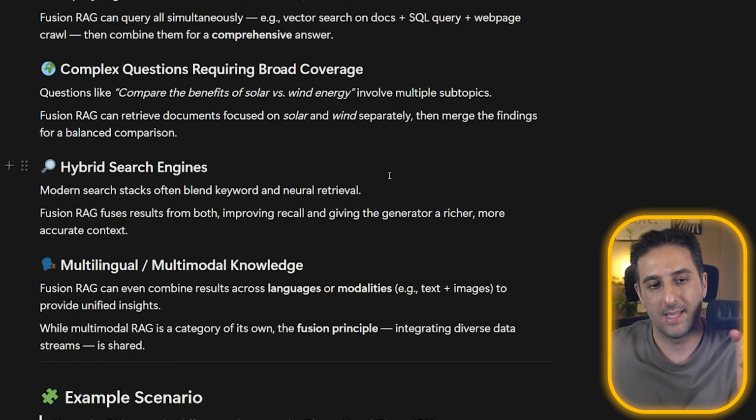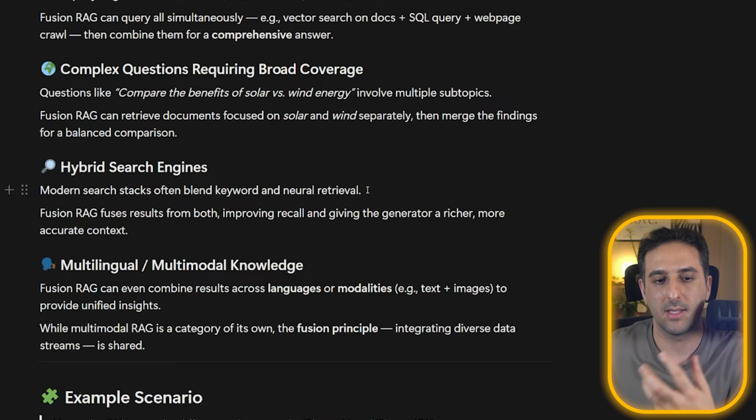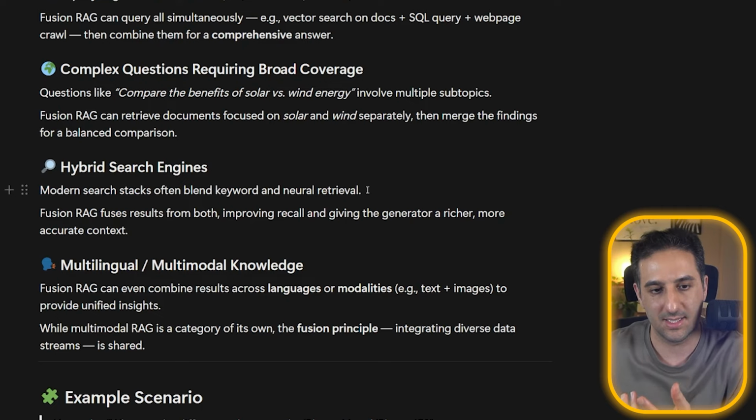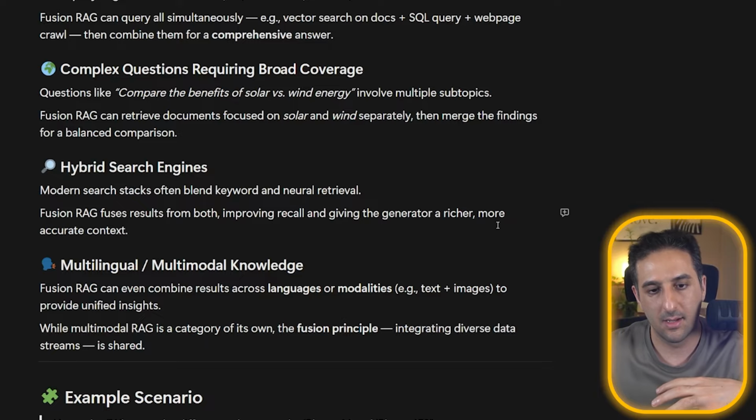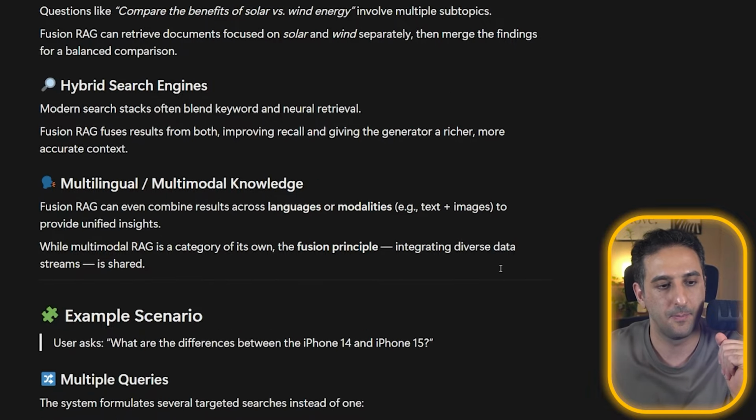Again, if you want to implement the search engine by yourself, like if you want to simulate a small search engine in your backend, that might end up being a multi-agent system behind the scene. But here what we mean is just to use the output of those search engines that are available out there and combine the results and then provide the final response based on the aggregated data.